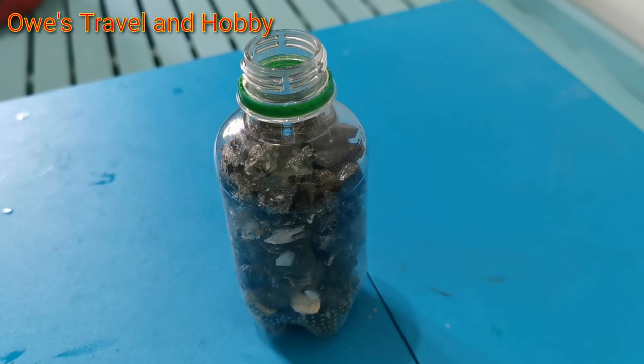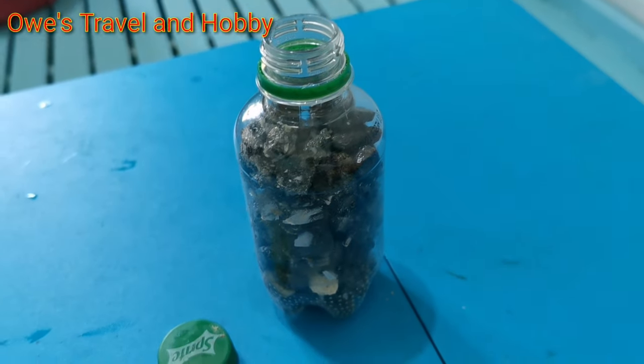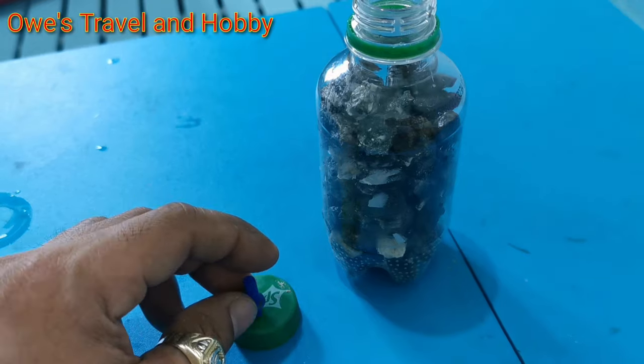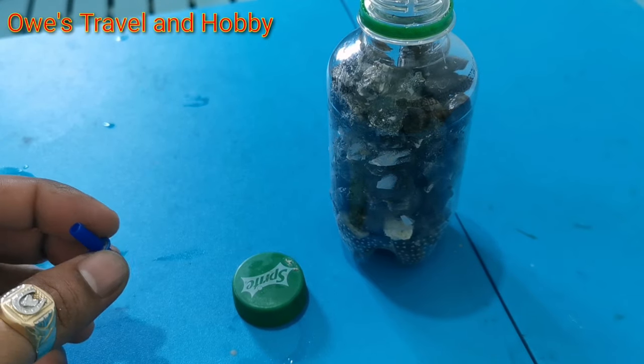This will be the appearance of this project, guys, and we're almost done. What we're going to do next is our cup. We will install this one, and by installing this hose connector we're going to use our soldering iron.